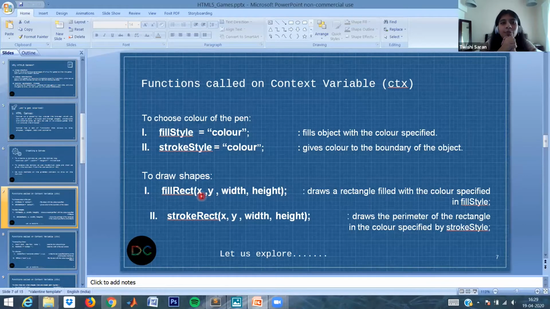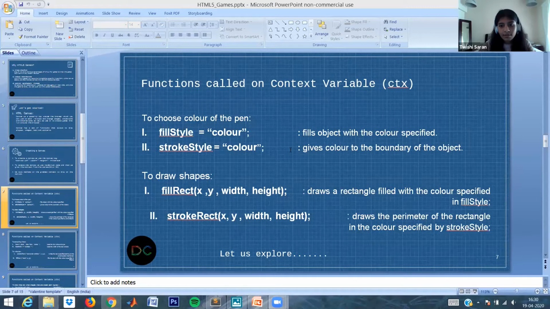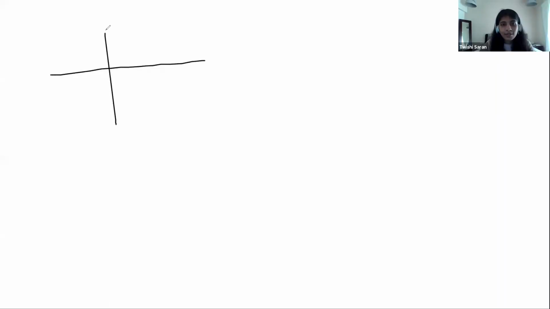Again, one more precaution that we need to take when working with Canvas is the coordinate system. In a normal coordinate system, we have X and Y, and this is 0, your origin.